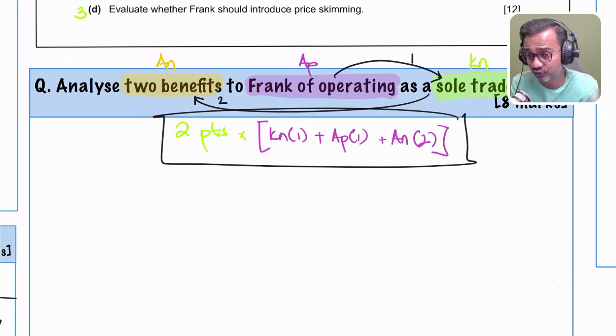sole trader is that you don't have to share the profits. Obviously, you make all the decisions yourself, you make faster decisions. Since we're talking about Frank, which is a farm, we can talk about the hours of going to the market to sell the product, the hours of going to the farm and picking the fruit. You can also make an argument for faster decision making to decide which fruits to grow this season as opposed to next season. That could be taken quickly rather than if it was a different type of business. So any two of those points are what you need to show with some analysis and application in your answer. Okay.